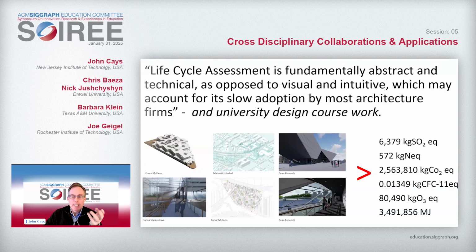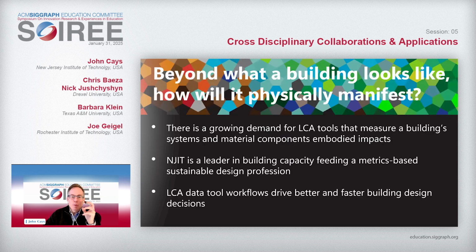So design juries and clients typically sit in front of students and practitioners and discuss the formal merits of a design project. Asking any of them, and most people, to focus on the technical, say, eutrophication potential or even global warming potential of a project is a hard sell. While LCA serves as the quantitative backbone for every sustainable design framework, it takes a lot of time to move students from a heuristics-based design decision-making approach to a quantitative data-driven one.